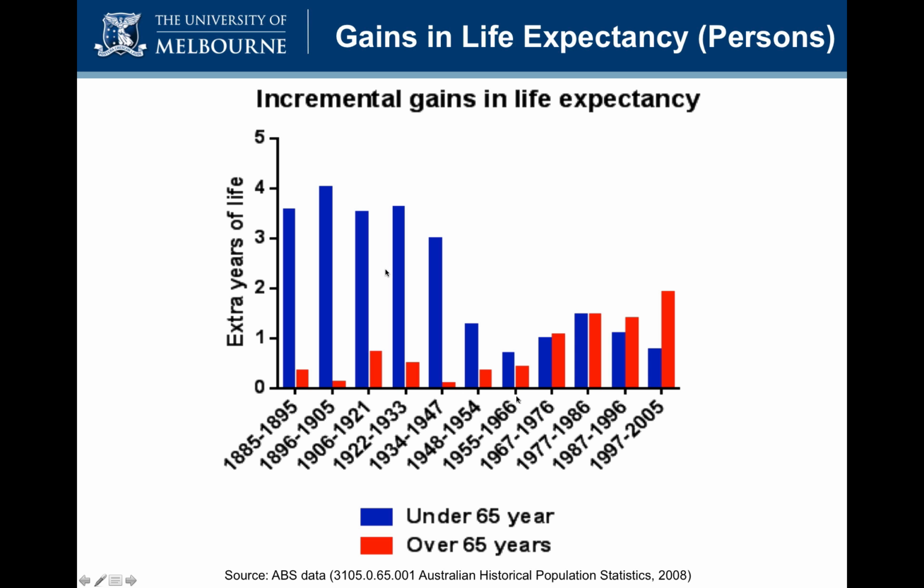Interestingly, by the sort of 1960s, the growth in life expectancy had fallen away, and there was a considerable debate at that time as to whether we had reached a sort of natural limit in life expectancy. But then a very interesting trend occurred, which is that there were increases in life expectancy, but they were mainly occurring in the upper age groups. So as you can see here, in this period the life expectancy was increasing actually mainly in those over the age of 65, where each decade people's life expectancy at the age of 65 was increasing by around about a year or more.